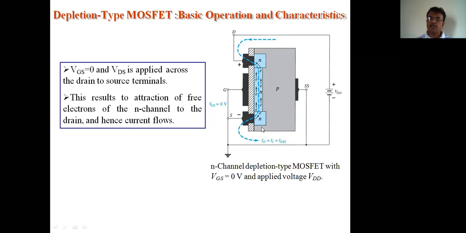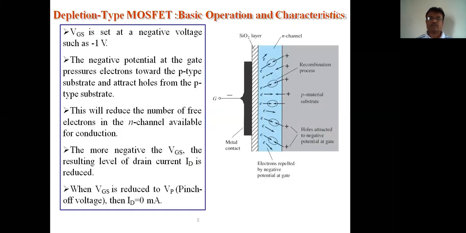Here you have applied more voltage, more and more electrons are getting repelled. So they move through the channel towards the end. More positive voltage exists at the drain, it attracts more and more electrons. So current increases. Apply still more positive voltage, VDS. More and more electrons will reach from source to the drain. So ID increases. As you go on increasing VDS, ID increases when VGS is equal to 0. So with VGS equal to 0, current will go on increasing.